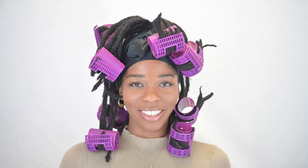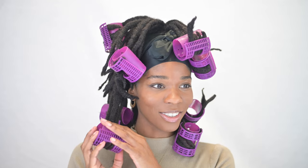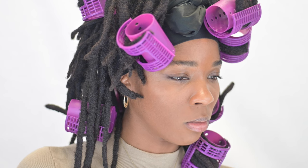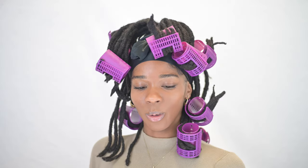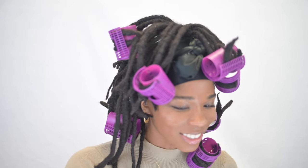Let's see. All right, y'all, moment of truth. Let's see what this first one looks like. Any curl at all. Little something. This is for 30 minutes. Like, if I were to leave this on for a day, let's get the rest.